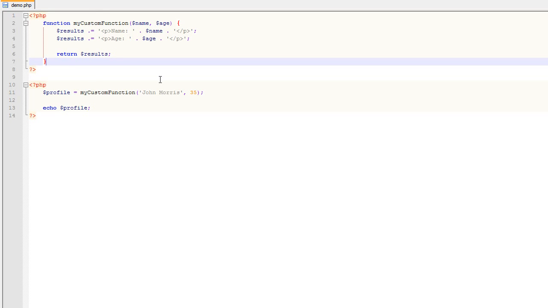All right, so going forward, we're going to move into some more advanced stuff. We're going to get into writing classes and how you actually use this inside of classes. But that's an intro or a primer into how to write your own custom function, how to call that function, and how to use it in a PHP page.